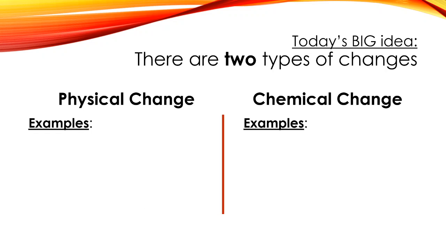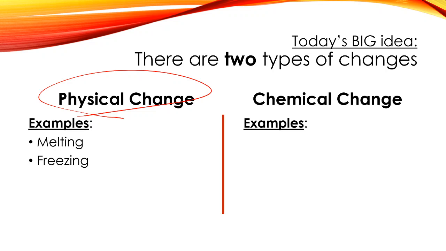All right, I want to run through a few examples of each of these as well that you can include in your T-chart. Starting with the physical changes, some common examples that we see. Melting something, like melting a bowl of ice cream, is an example of a physical change. You still have ice cream before and after, it's just melted ice cream now. Freezing, of course, which is the opposite of melting, is also an example of a physical change, like freezing water into ice cubes. Ice cubes are still water, they're just in a frozen form.